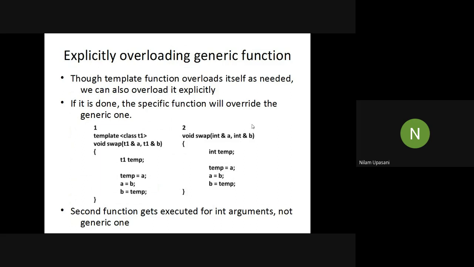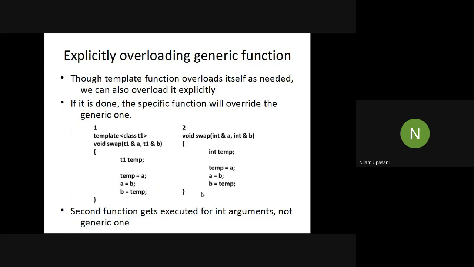In this case, what will happen? If a specific function is there, then obviously priority is given to that specific function. So whenever there is a call to the swap function with two integer input values, it will call this function and it won't call the generic function.